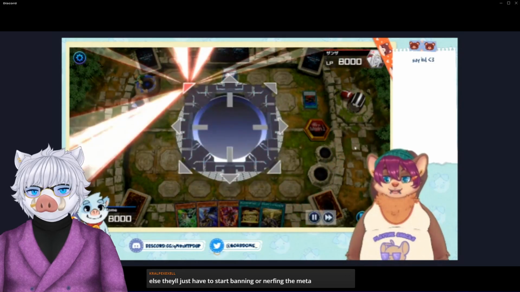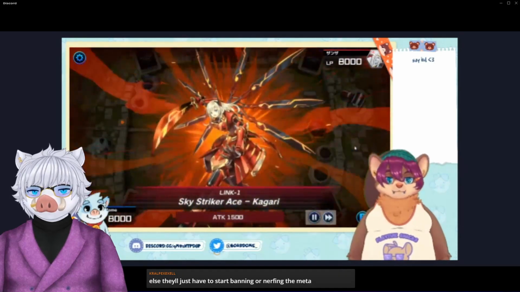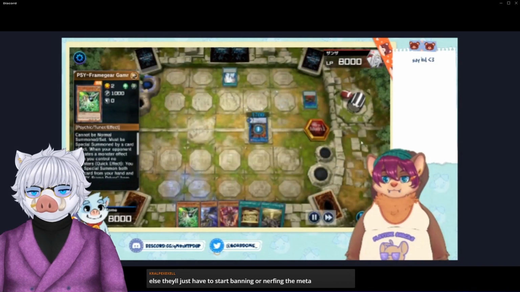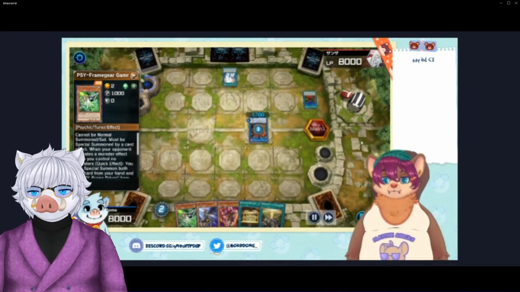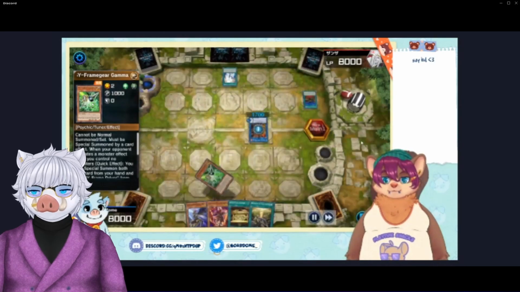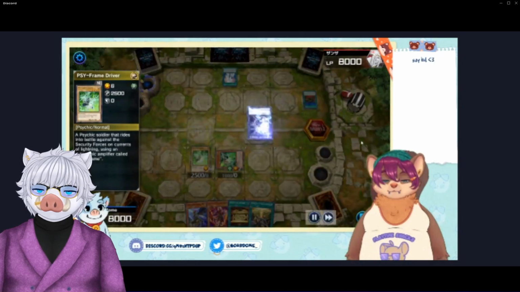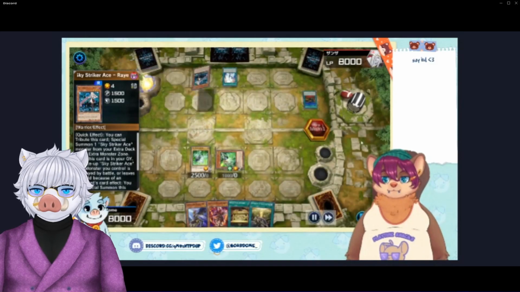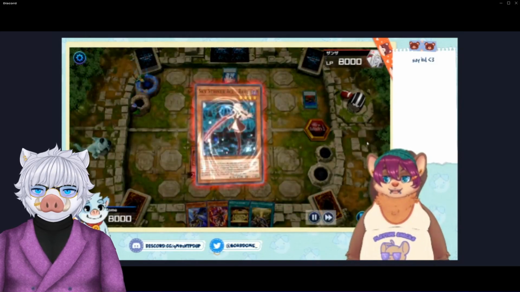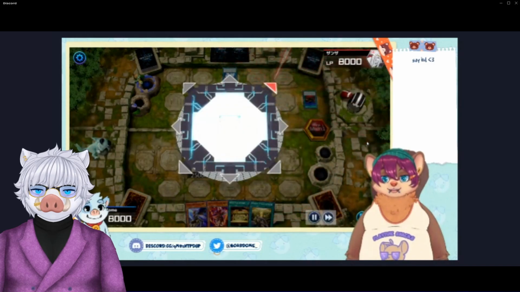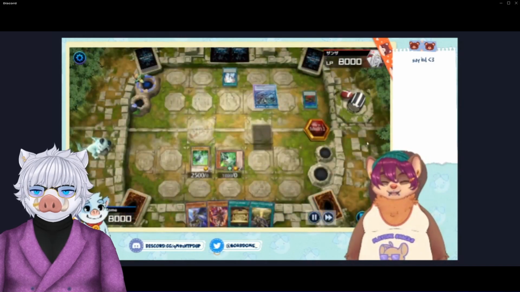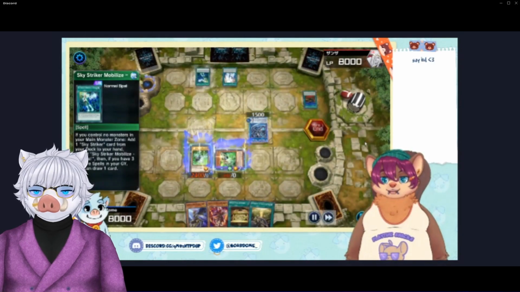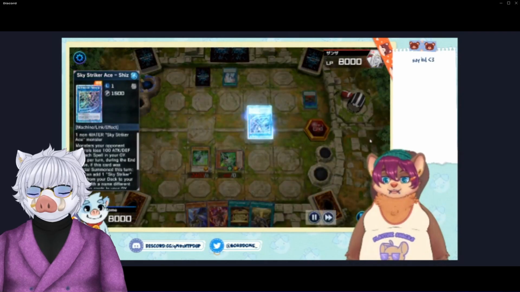Oh, that is why Ash Blossom is so strong. What is that? Because more summoning, more summoning. But I deny it with my hand trap. Hand traps. And destroy it. Because then they summon this card again, do the same shit as before, as you can see. He's trying. Doesn't matter anyways, because as soon as I'm in my turn, they are screwed anyways. You will see in a second.